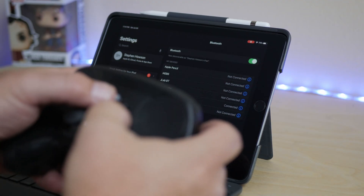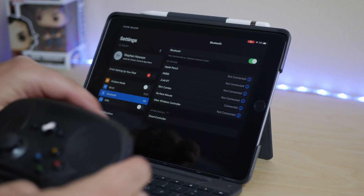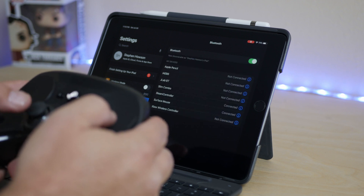The last thing I wanted to talk about was the reduced functionality of gamepads that you could use with iOS. You could go out and get an MFI compatible gamepad and pair that up with your iOS device and it would work for the most part, but clicking in on the left stick and clicking in on the right stick — that functionality wasn't there. That's used a lot in first-person shooters where you click in on the left stick to run, and that functionality just wasn't available. Now with iPadOS, and I think iOS 13 as well, they added support for Bluetooth controllers. So you can pair up your Xbox One controller, your PS4 controller, or like in my case I paired up my Steam controller through Bluetooth. All the functionality was recognized, including clicking in on the thumb stick.